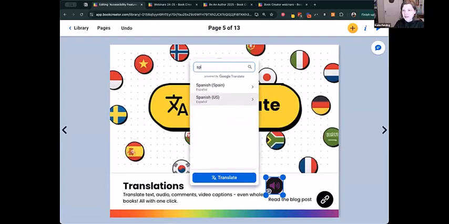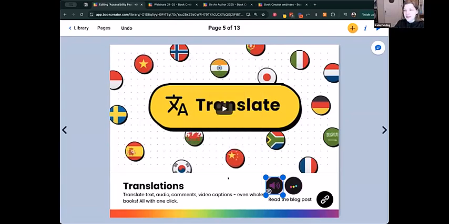And there's 2 Spanishes, for instance. We want to pick the US Spanish because most of our students are from Central America and use the US Spanish. I can pick some different voices. Esta es una muestra de grabación. And I can translate that audio. So again, if I have a newcomer student and I've read my directions into audio, I can quickly translate it so that they and maybe their parents as well supporting them at home can understand the directions.